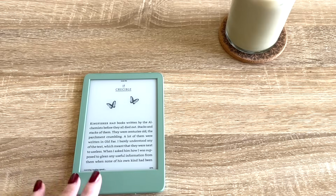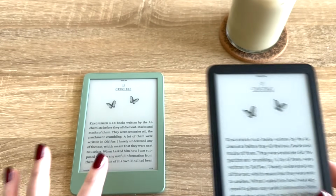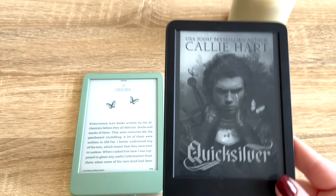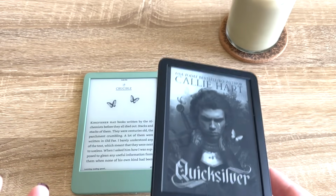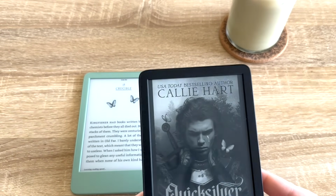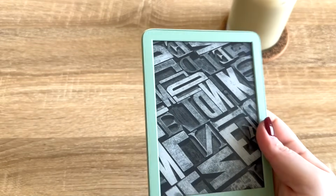Now let's open up some accessories. Let's make this one look cute. And this one I am going to be trading in, and you get 20% off of this one. So this one basically paid for itself, it gave me a $20 gift card for the basic and then 20% off. So once you have a Kindle and once you're in the ecosystem, yes, it's a little bit to trade it in, but it's not bad at all, especially for the little basic. They also do feel like the material's a bit different.